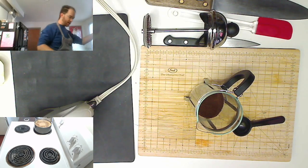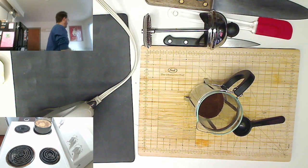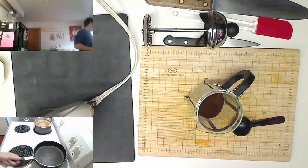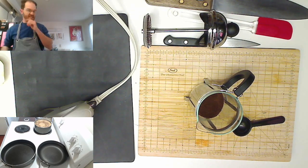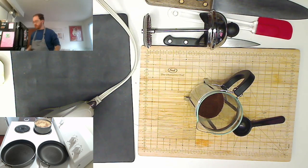I should get out my pans for my project. Looks like our beans are at a nice stable boil. That one in the front, that one in the back. Our beans are at a nice sustainable level now. They're not foaming up. They're not going to jump out of the pot. They've taken on that lovely, rich, dark brown color. As they thicken up, I will taste them for proper seasoning.